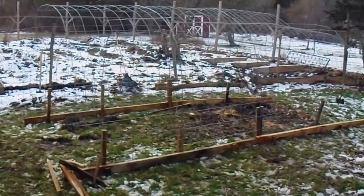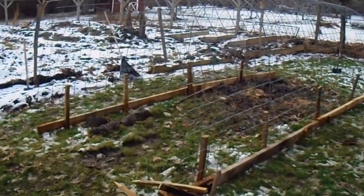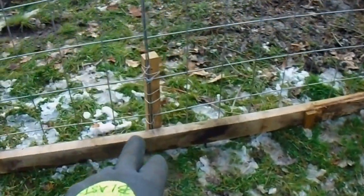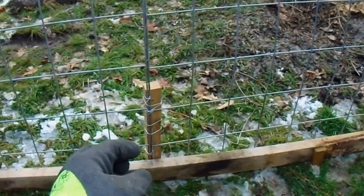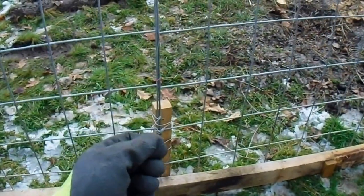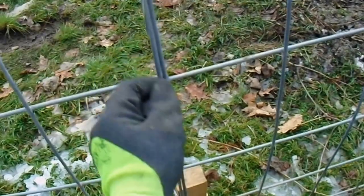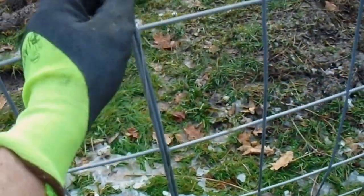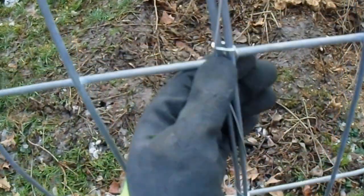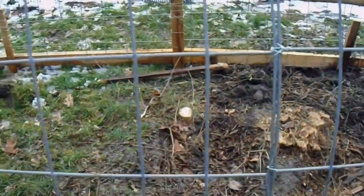Goes a little slower than I'd like, but I'm happy with the progress. Doesn't look all that different from before, but what I've been going through and doing is that each of these posts that are driven pretty deeply into the ground, I've now gone through. I wish I had 14 gauge or a thicker wire, but I have 17 gauge wire that I'm going through the holes and then weaving really, really tightly, like trying to pull each one of these joints together as tight as I can, you know, over, under, over. Really tight, next one, next one. This one I was a little lean here, there. The next one I did, I wrapped a bit more. I don't think it's the prettiest thing in the world, but it really feels like it's unifying this thing.